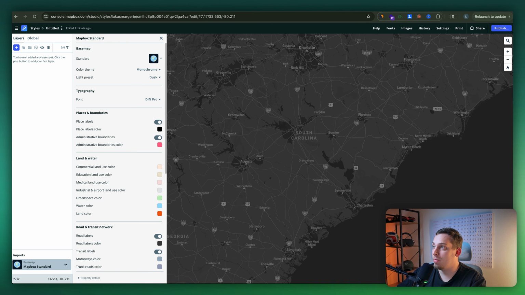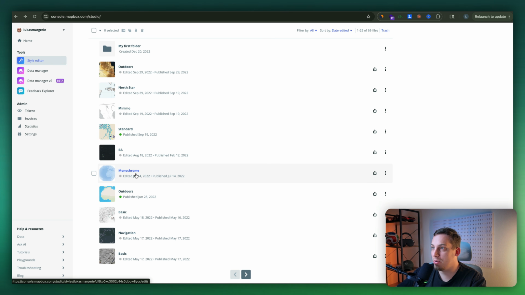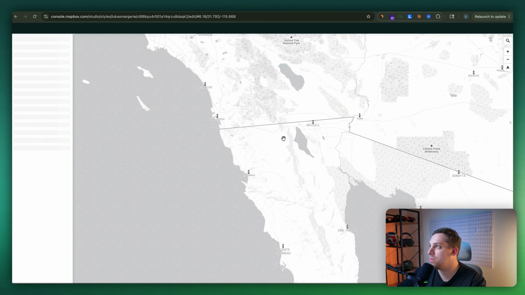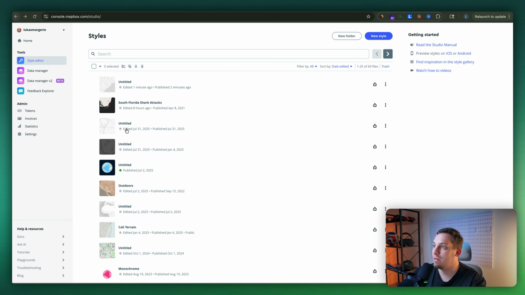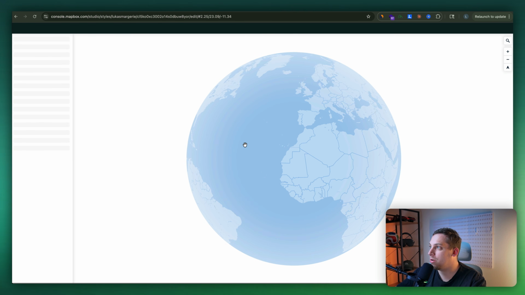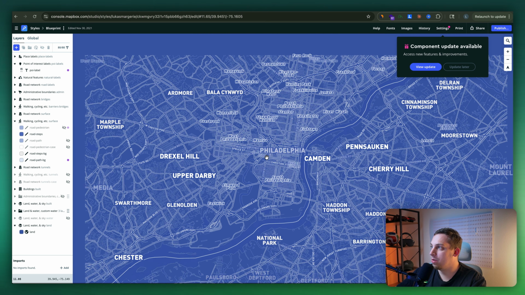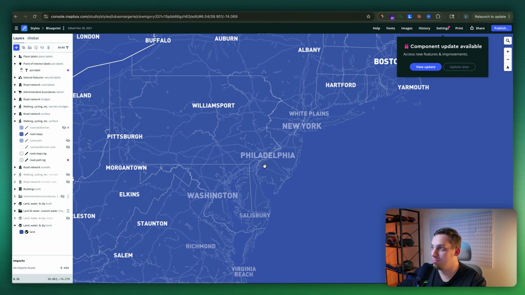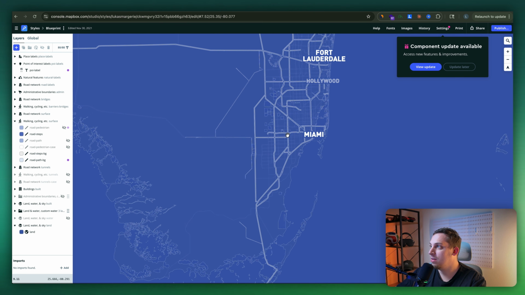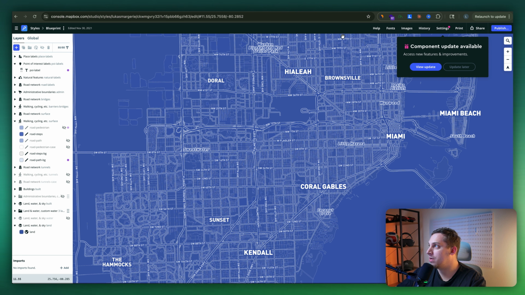But I, for example, have a really cool style. I'm going to go back to my styles. I have a number of really cool styles that I've used in the past. For example, this minimal one, or this one that I really like that's blue. It's called monochrome, and you can zoom in anywhere and it has this nice blue color. Or you can add something even cooler, like this one that has a custom font, and it has this nice artistic style to it. I love this one, so we're going to be using this one.